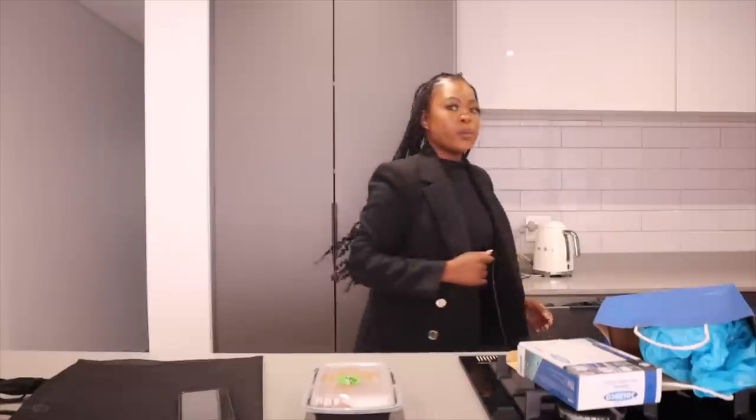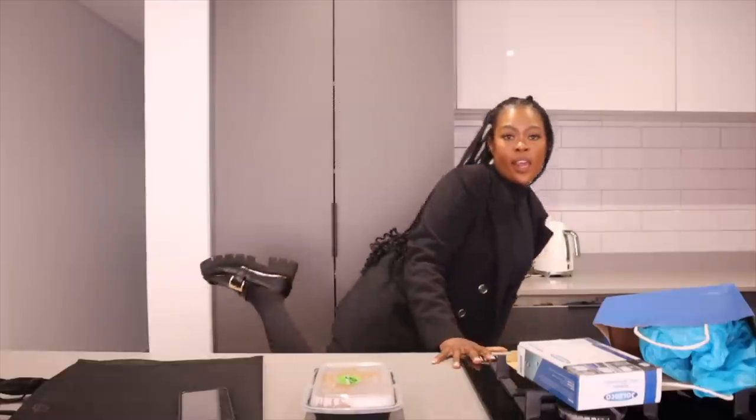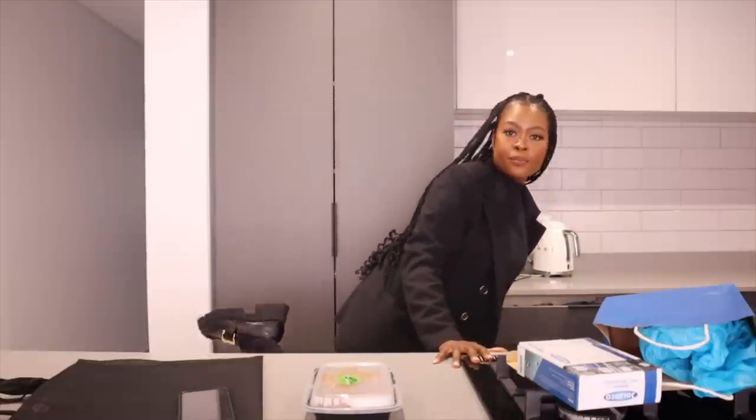So I didn't show you guys what I was wearing. I decided to go all black because I didn't really know what to wear. So I just wore this Mango blazer that I've been loving. The one thing I like about it is that it's super warm, so you don't really have to layer. I wore it with this top. I think I got this top from my mom. I don't even know where she got it, but my battery's flashing. And I wore it with this skirt from Zoffel, and then I just wore my loafers that I got from Zara. These ones are the more comfortable ones as compared to the smaller, thinner ones. These ones don't make my toes painful or anything like that.